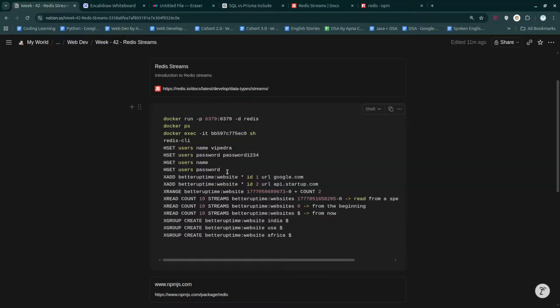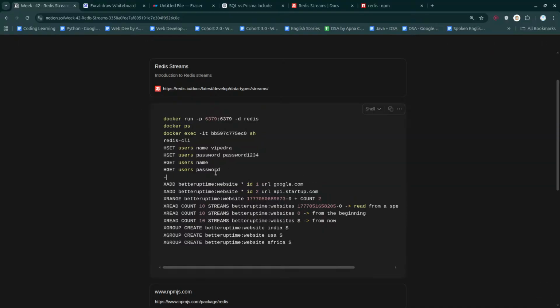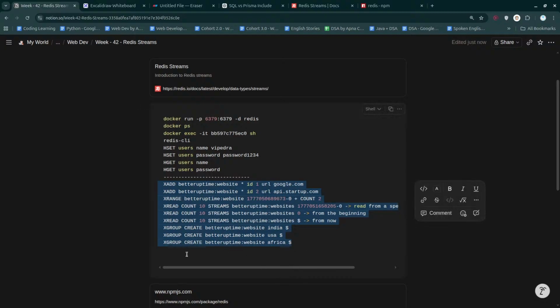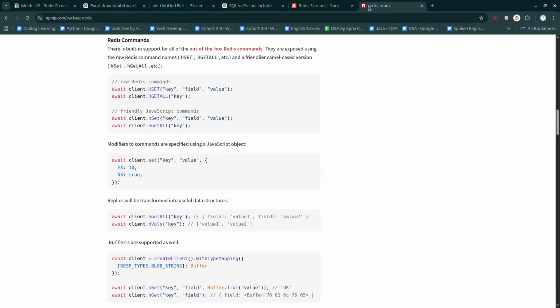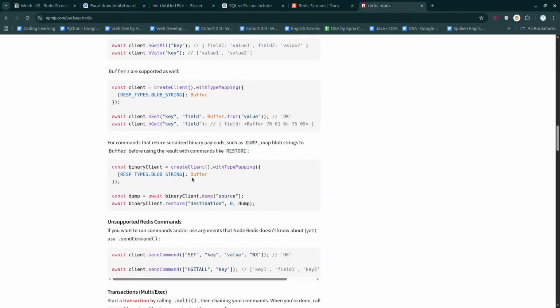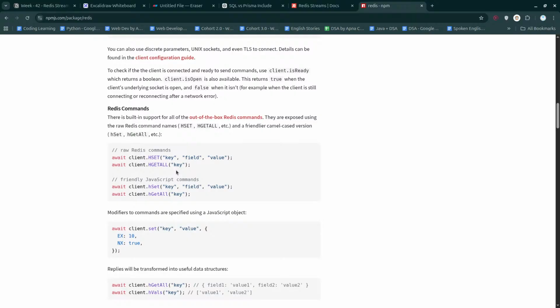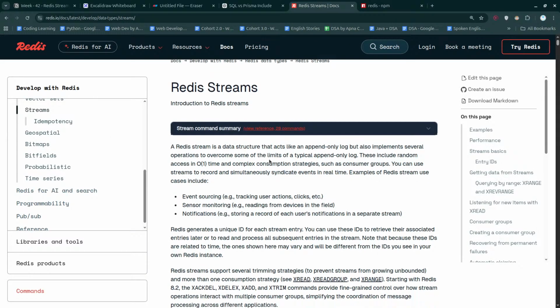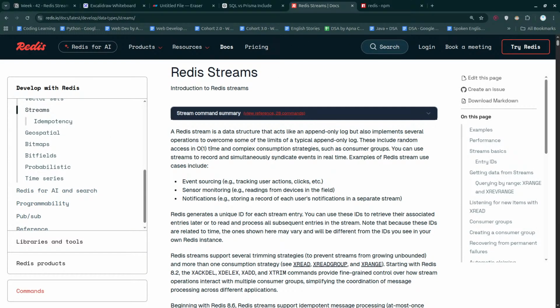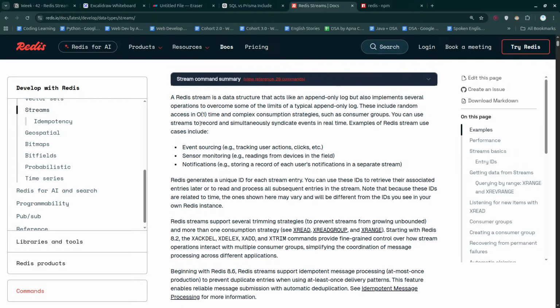And the second thing is that you can actually push the requests in the database with the payload. So that's what we are discussing over here. Again, you can do this using the command line commands, and you can get all these commands in the documentation itself. So that's what we are gonna be going through right now. This is all about just simply using Redis to save some of the values. Coming back to this one, we know how to get the client. Now let's talk about this particular stuff. So a Redis stream is a data structure that acts like an append only log.